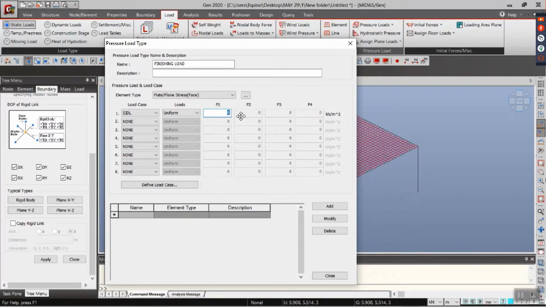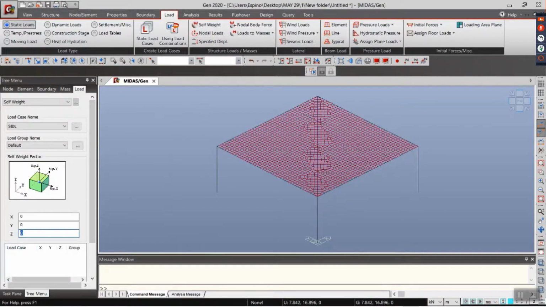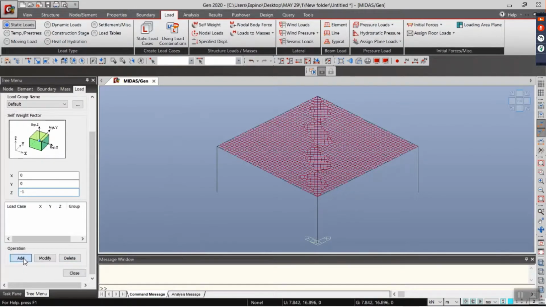Cumulatively we have negative 2.54. Let us say we have this pressure load, so we can now click on add. After adding this, we should also add, of course, the self-weight of our structure, -1. Clicking on add.